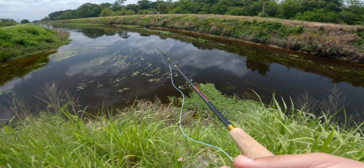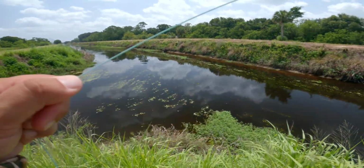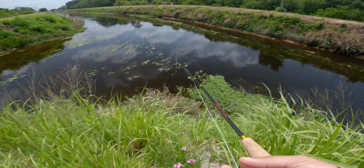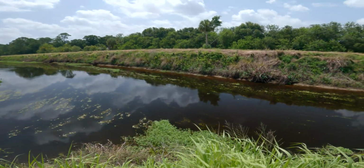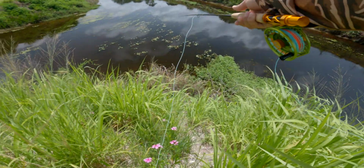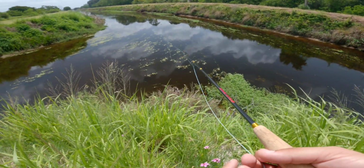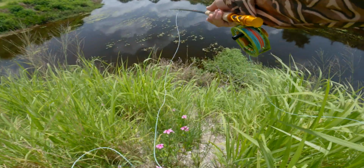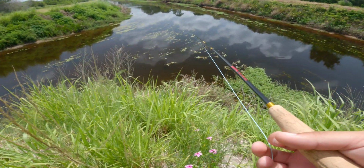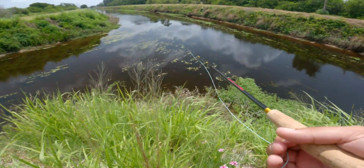I've only seen that one tarpon. Lately, there's been a bunch of tarpon here, but that gator could be scaring them out. It's got some giddy up. It's just such a weird feeling. It feels like it's overpowered, but then it just goes. It almost feels like I'm fishing a fiberglass rod, but with significantly more power to the cast. I did see another roller out there. Again, it doesn't look pretty, but it's getting out there. Doesn't feel pretty either.